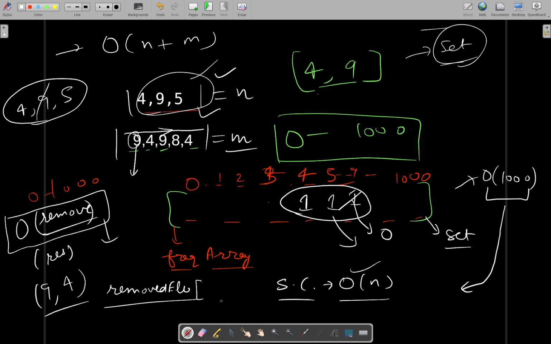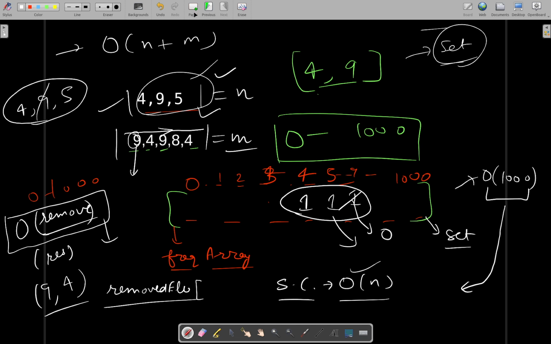So this seems to be a good approach here. Taking two sets, one will be having the elements that were originally in the first array, and another set will be having the elements that were already taken from the first array as intersection. It's totally up to you what you name them.